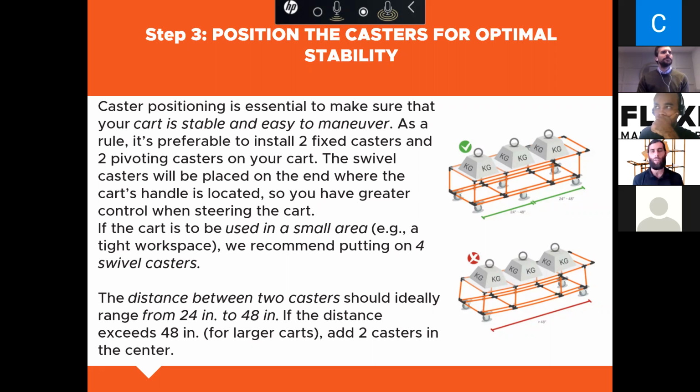The beauty of these kinds of systems is that you can always adjust and modify if need be. So that is the beauty of building with the tube and joint system, right? If you see that your structure begins to bend, begins to deflect, then go ahead, and if you don't have a caster, add more casters, or maybe even just position the ones that you already have in place a little bit closer to each other to compensate for the type of weight that's being carried.